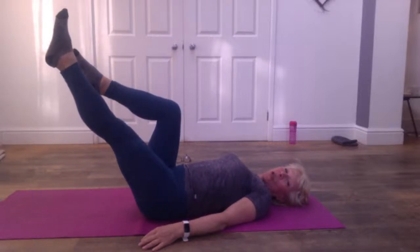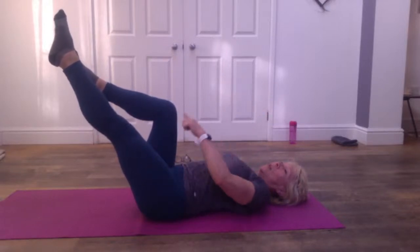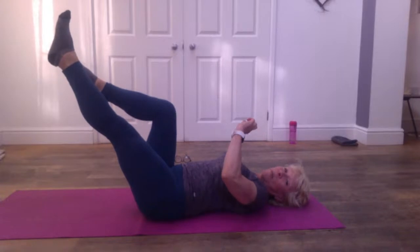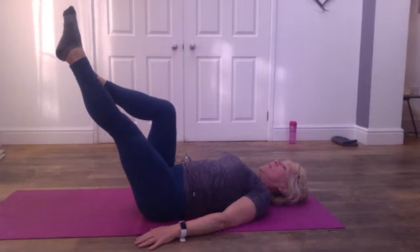Stretch it away. So you're less stable now because this foot isn't on the floor. We're going to do one circle one way, one circle the other. Three times each, that's six circles. You haven't got that, have you? We know that two threes are six. Ready? Here we go.